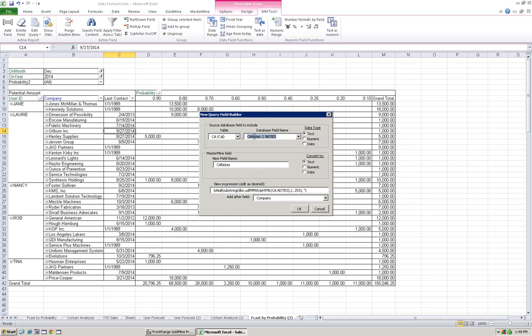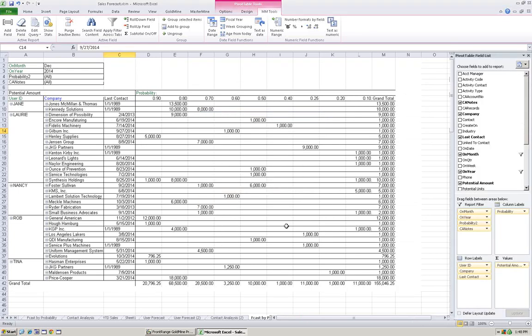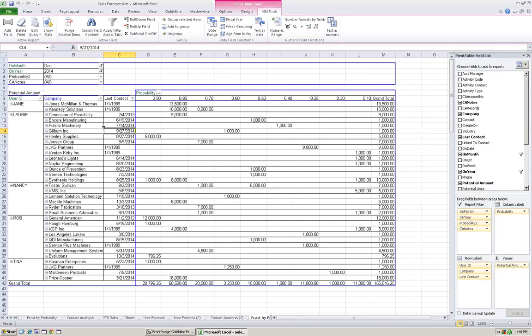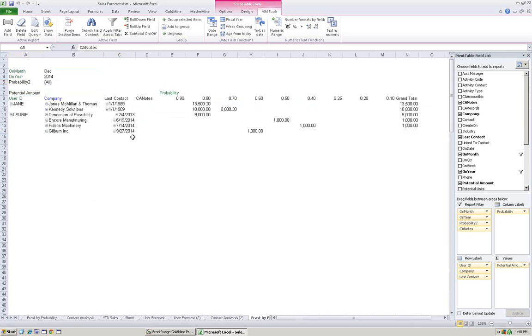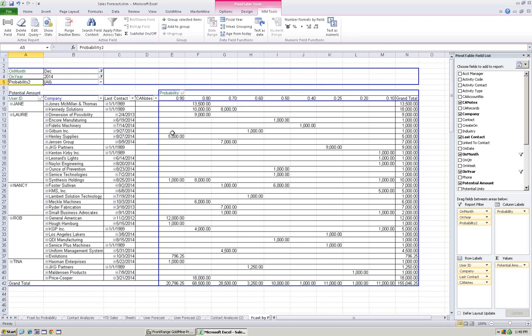In this case, if we wanted to add notes after the fact, after the report already exists, it's easy to select it that way. And here's what's going to happen when I click on that. It adds one, and what it does is add the first 253 characters of the notes into the report, so we could see those notes. In this case, I don't have any in the actual data. If I went over to a record, added some notes, and then refreshed this report, you would see them show up right here.